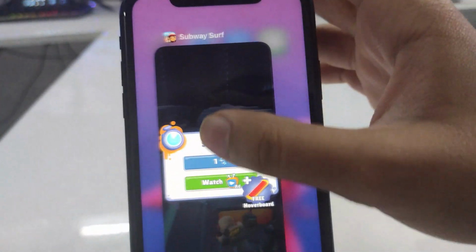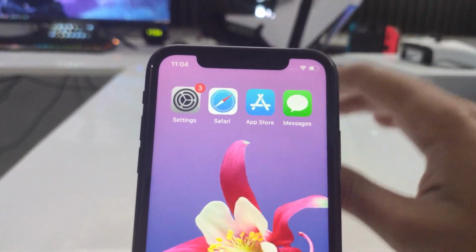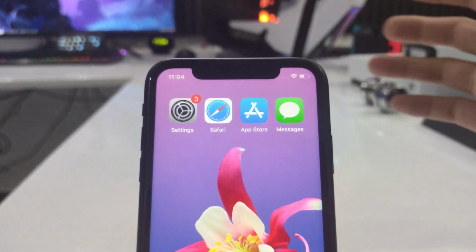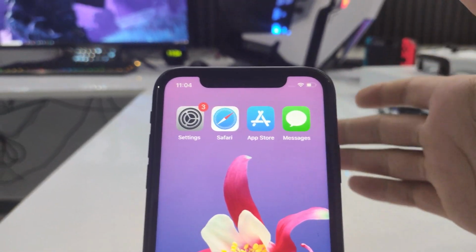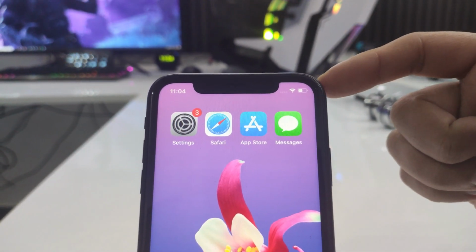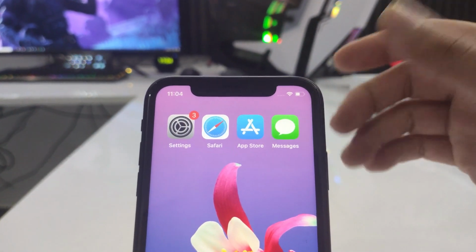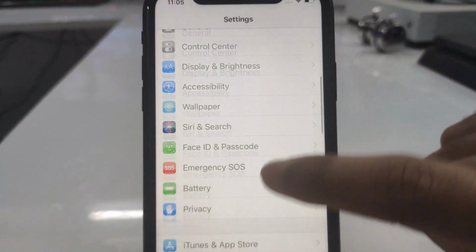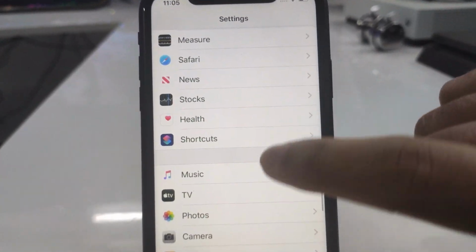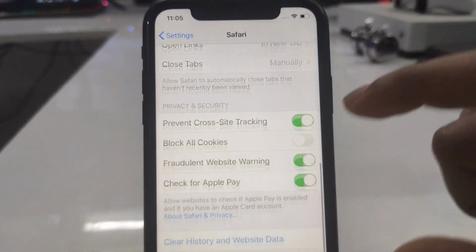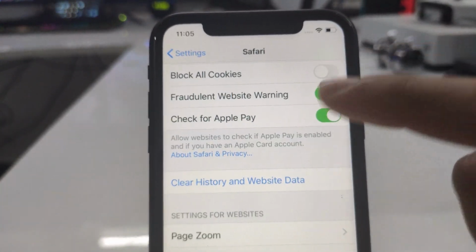Once that's done, all we're going to do is exit out of the settings. Now what we're going to do is make sure our Safari actually allows for new profiles to be installed. Since the Plus Plus version is going to be installed as a profile on our device, we need to be sure that our device actually allows for that. The way you do that is by heading over to the settings icon and scrolling down until you see Safari, which is going to be right there. Just go over to Safari, scroll down, and you will see this option right there.